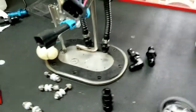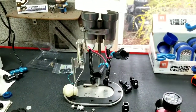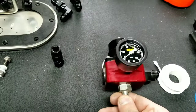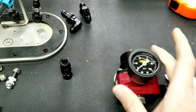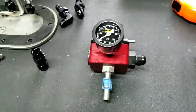And I sometimes feel like I'm taking advantage of him, but I want him to know that I appreciate what he does for me and the time that he puts in. So I'm going to get something for him. I got my fuel pressure regulator from E85, and I picked up a gauge from GXOFab, which was 15 dollars. Just put that gauge in today.